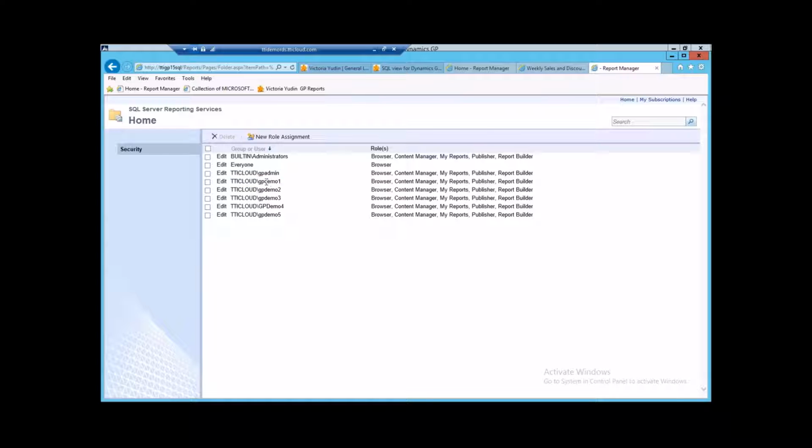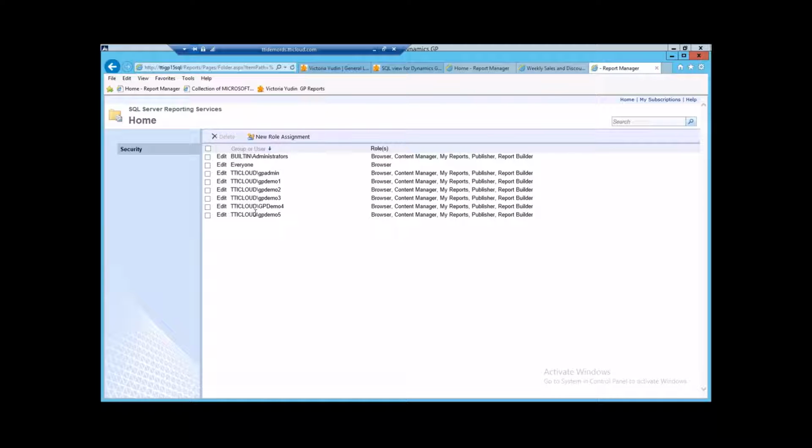And then you would simply add new role assignments and set up your specific users with your domain and the user ID thereafter. You could also go with combinations of user groups if you want to. So a user group could be assigned to this. Or you could just throw everyone in there, and all of a sudden everybody has access to it. So that's a nice strategy, because even though everyone has access to this, only the individuals that I name in SQL Server and security, which we'll see as we progress through, have access to run the data. So they may be able to get out here in the browser and say, oh, here's a report name, but they won't be able to run the data that it's actually on.